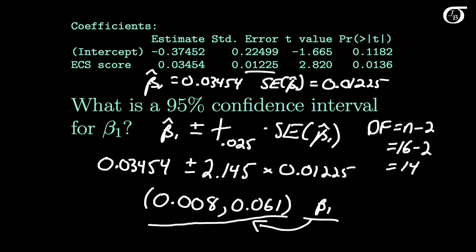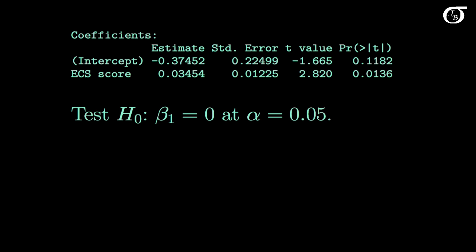But it might be of interest to us to carry out that line of thinking a little bit more formally with a hypothesis test. Suppose we want to test the null hypothesis that beta 1 is equal to 0, and we feel that a choice of alpha of 0.05 is reasonable in this setting. I'm going to say let's use a two-sided alternative here because we're interested in a difference in either direction. There's nothing really indicating that a one-sided alternative is more appropriate, so let's go with the two-sided alternative as a bit of a default.